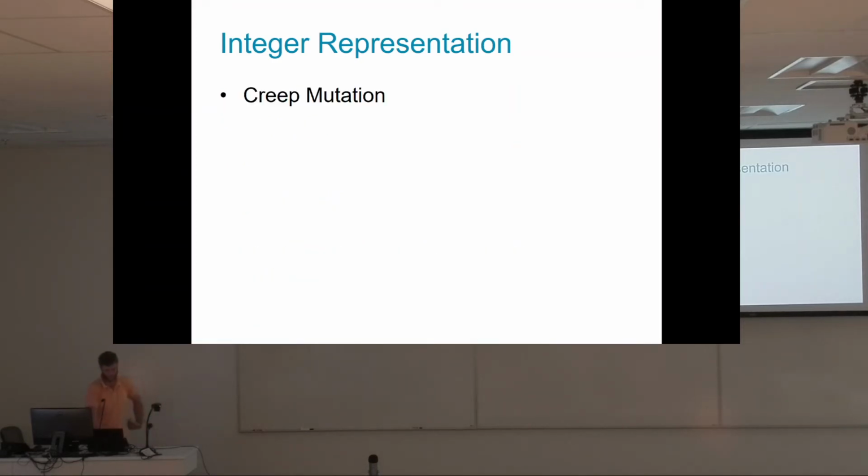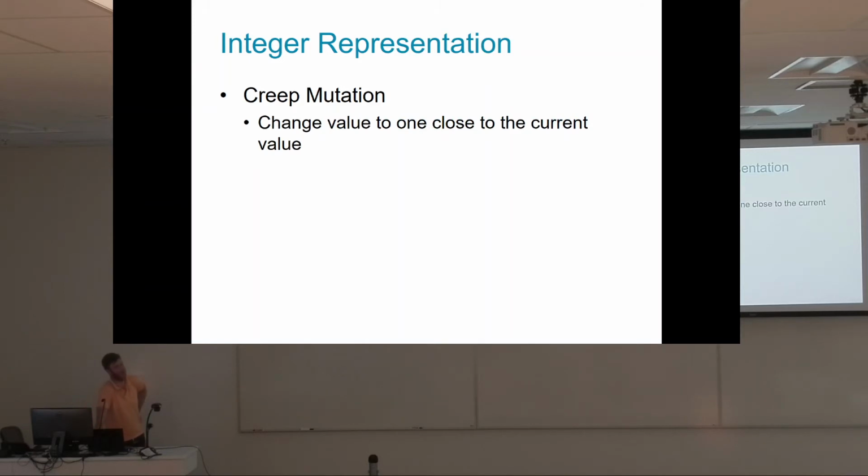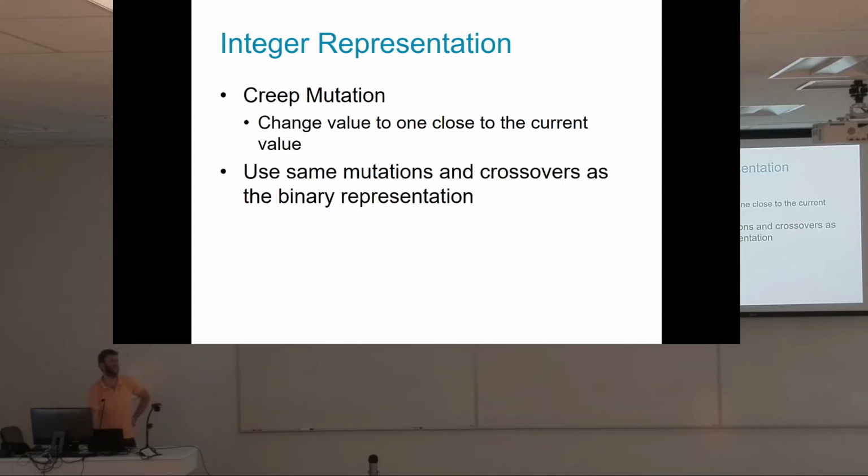Creep mutation. So you could do a bit flip, of course, here. There's nothing stopping you. Change a bit flip, that would be single point mutation. Single point mutation is the generalization of a bit flip. Single point mutation is find a single spot and make a change to it. If it's binary, well, it's a bit flip because if it's a 0, make it a 1. But if it's 0 through 3, well, you pick a spot and then, I don't know, maybe randomly pick, maybe you add 1 to it, I don't know.